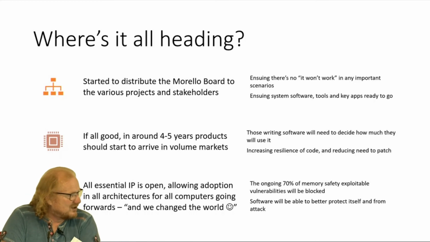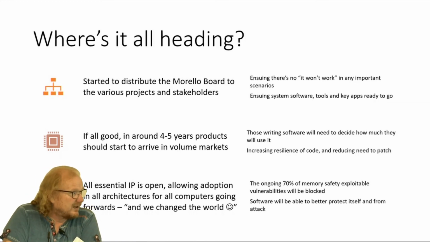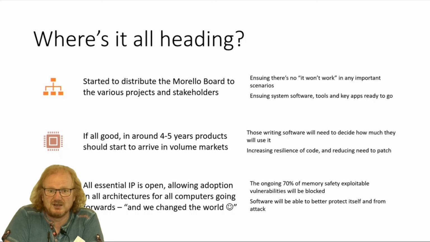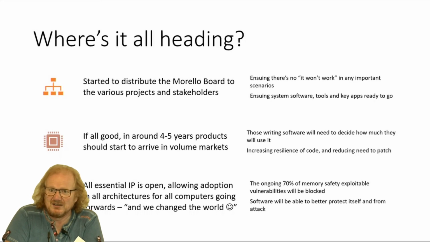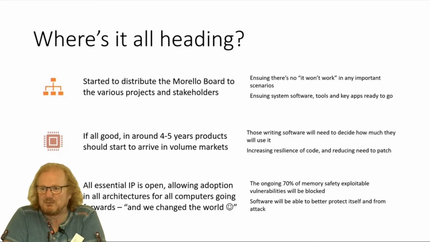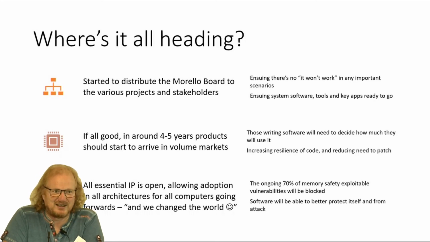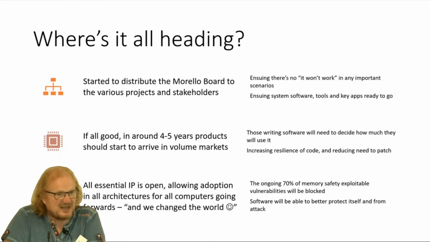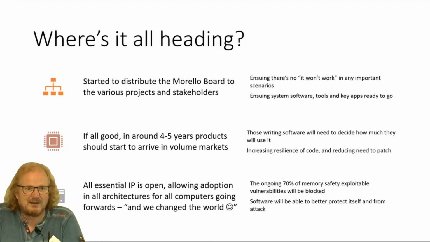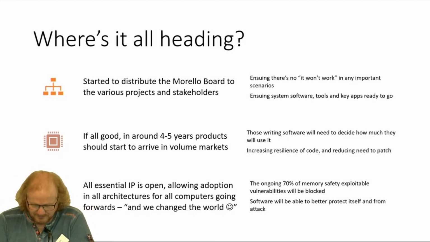And then the other one I mentioned, the essential IP is all open, okay? So it does allow and enable adoption into other architectures. So if you work with PowerPC or need a PowerPC, there's no reason that they couldn't consider these approaches, obviously implement it their own way, but if the principles like virtual memory principle is common, it really, really helps those software communities. How many versions of Linux do you want, yeah? How many versions of Windows? It's not going to happen, so if it's an essential technology, then it'll hopefully drive commonality of approach as well.